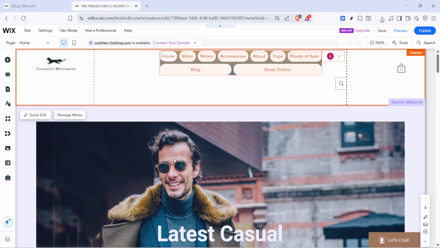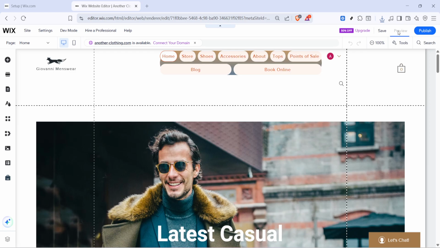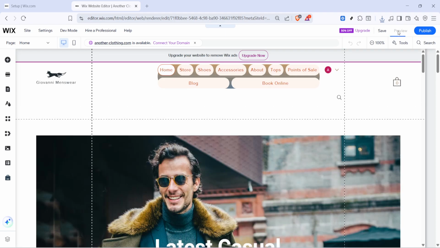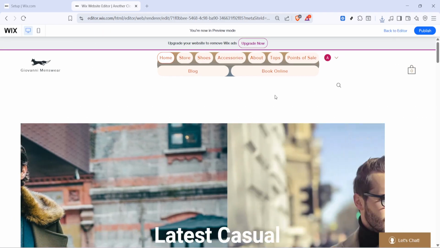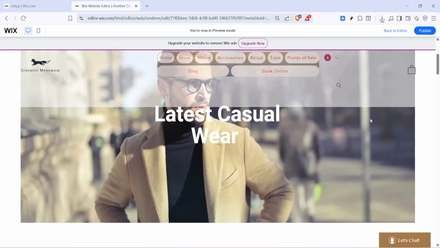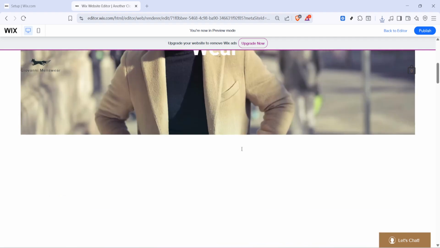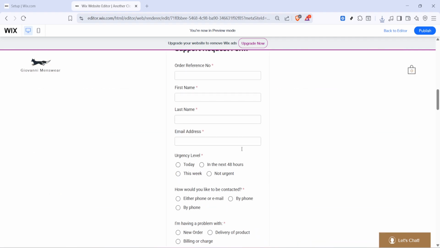First, open your site in the Wix editor and click Preview. Preview mode shows your page exactly as visitors will see it, without the editor's toolbars or grids. Before moving on, navigate to the specific page you want to capture and let all content load fully: images, fonts, and any sections that animate on scroll. If your page is long, scroll through it once, so deferred elements render properly in the preview.